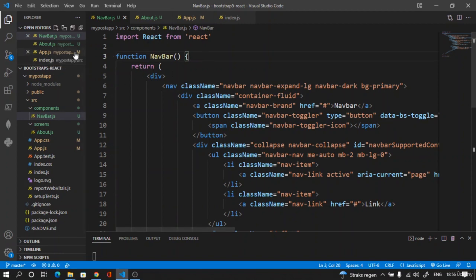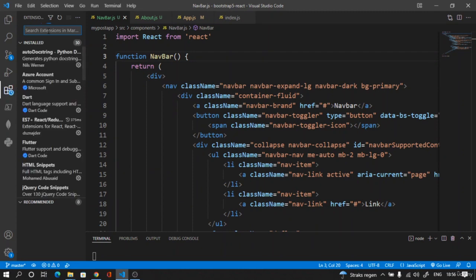For that, you need to make sure to install an extension which comes for Visual Studio Code Editor. So click on this extensions tab and search for React.